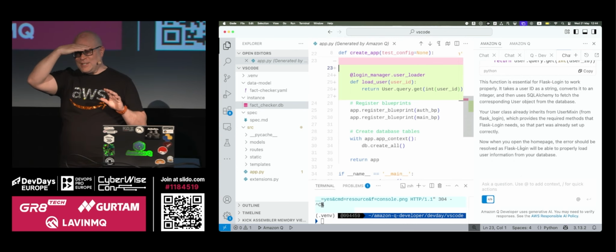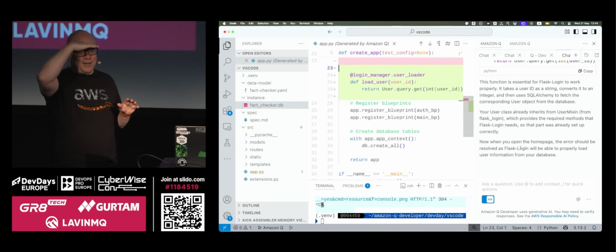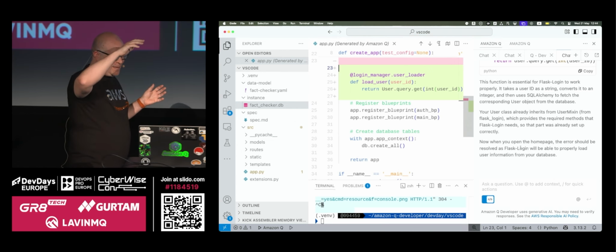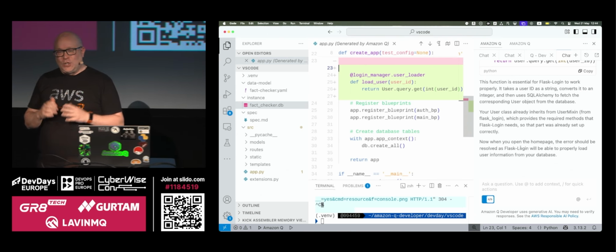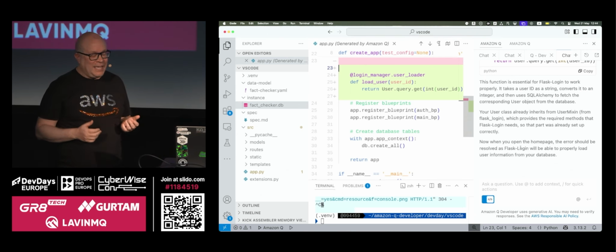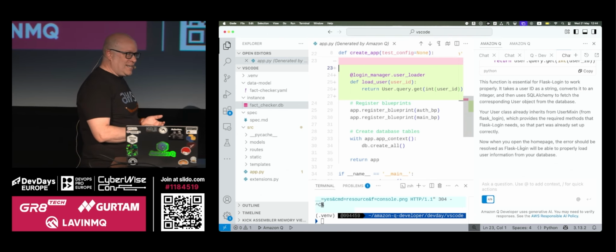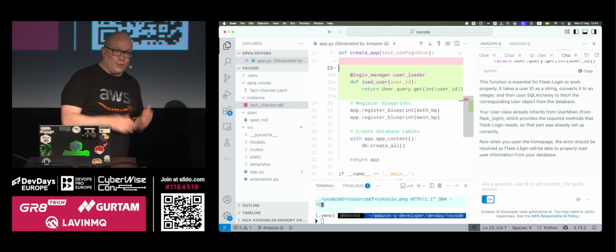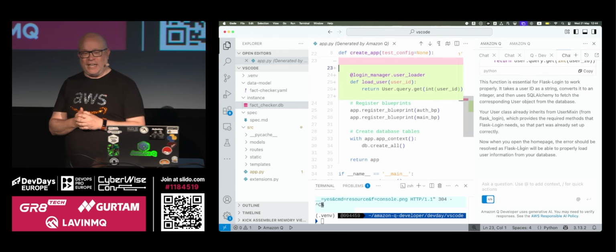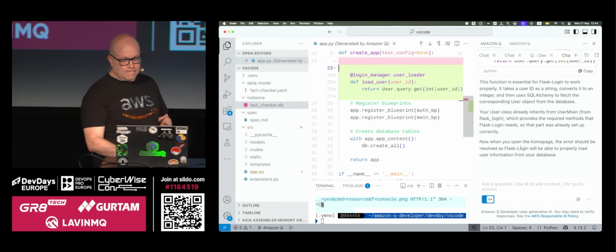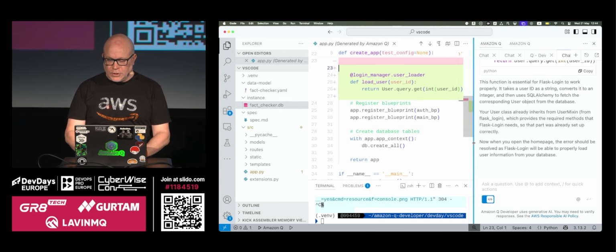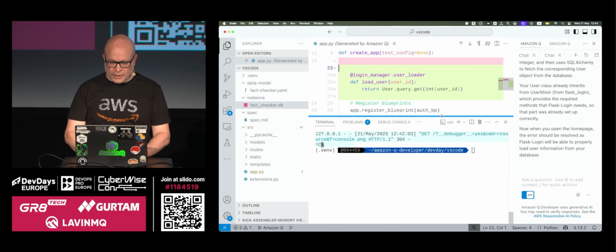So vibe coding is not what I've showed you today. Vibe coding is literally you have no context, no scaffolding, no structure. You give it a prompt, it just does stuff for you. CHOP, which is chat-oriented programming, is where you define context, you define constraints, you narrow down what you want it to create. So this is more like CHOP programming rather than vibe programming, just in case you haven't heard of the CHOP one.